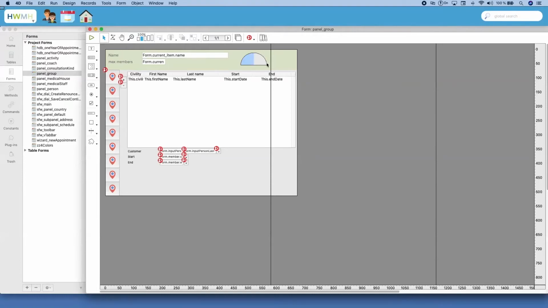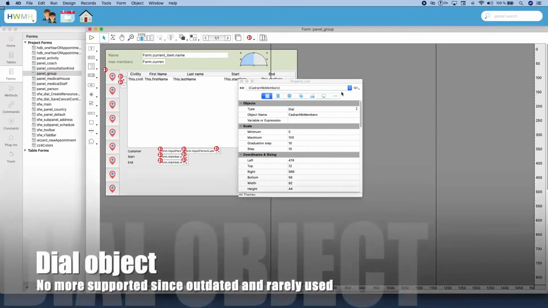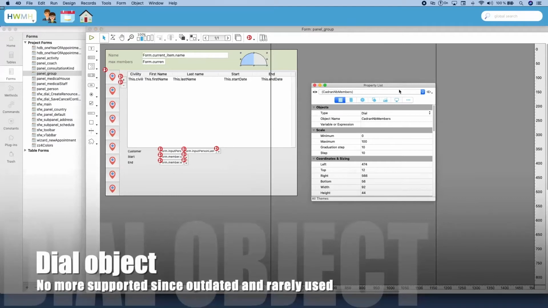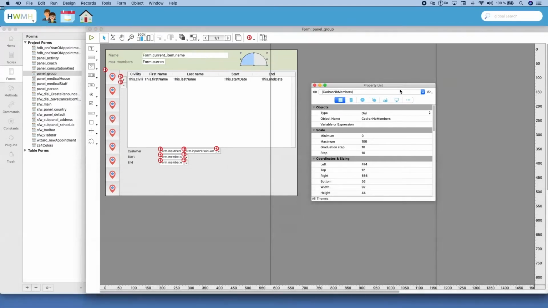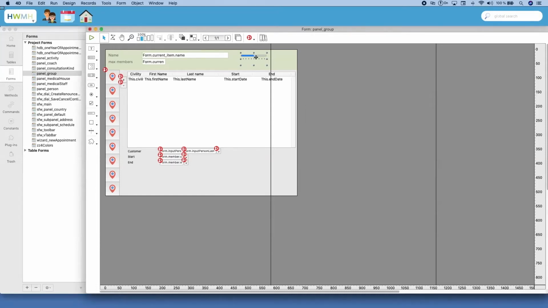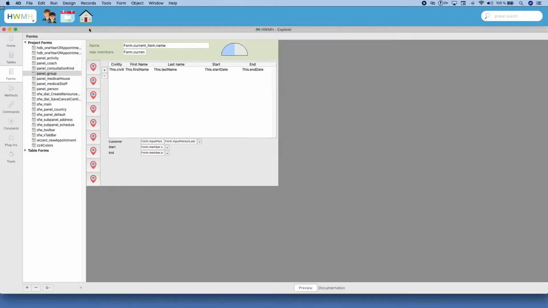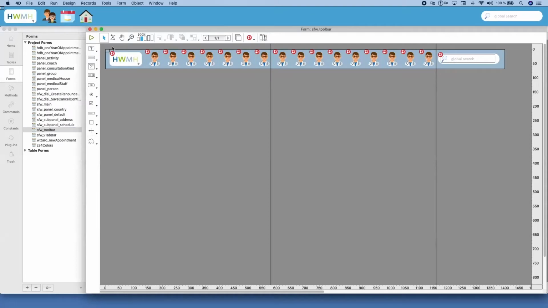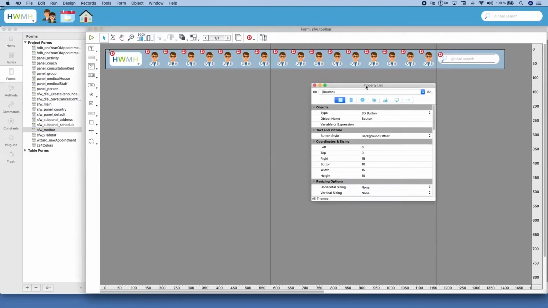Okay, as we can notice here, we have a dial object. Okay, but it's crystal clear that the dial type is no longer supported by a project after conversion. It's getting a bit dated, so this is not a big matter as long as 4D provides for us several types of indicators. So let's switch into a thermometer, and then let's hide the levels and place it correctly. Okay. Well fixed.